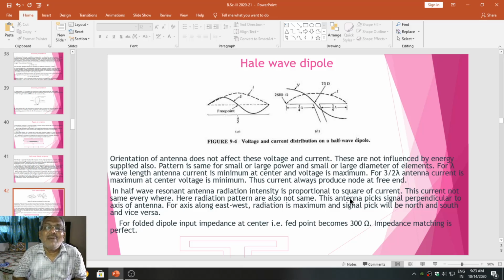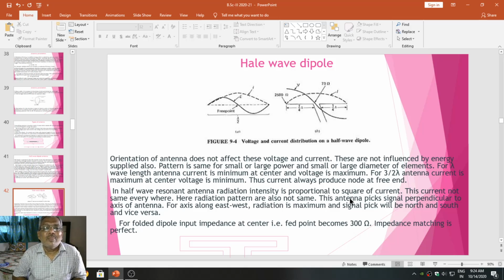These are the radiation patterns which are associated with the half-wave dipole antenna. This particular dipole antenna has an impedance equal to 73 to 75 ohm. And that's why, whenever it is going to act as a transmitting or receiving antenna, the impedance of the transmitting device and antenna, and also antenna and the receiving device, must be perfectly matched.